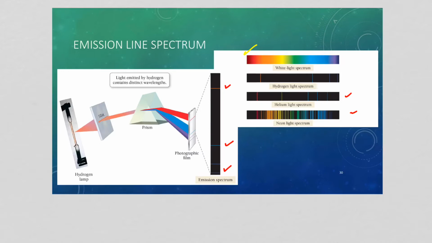Now, the other part of this is why. When this was first observed, it was incredibly confusing, because there was no way to explain why the light given off, clearly we can observe the light given off, but why would it not be white light? What about the element is controlling or is allowing only the emission of these particular wavelengths of light and not any wavelength of light? Why do we not see white light given off by all these elements? That's what all of the science said should happen.